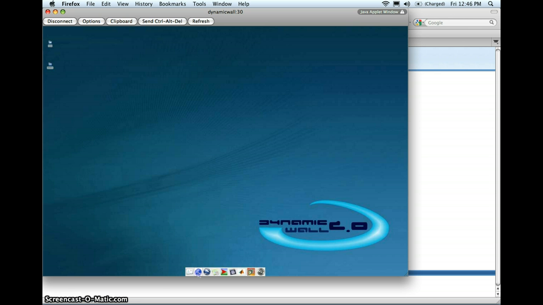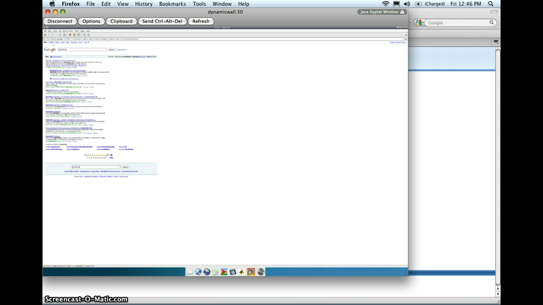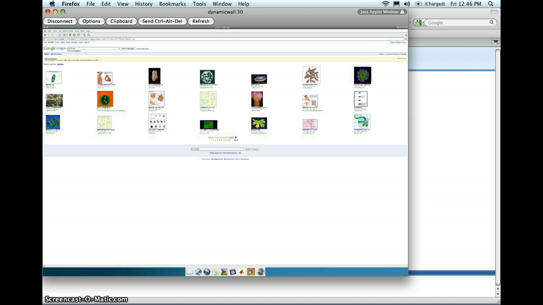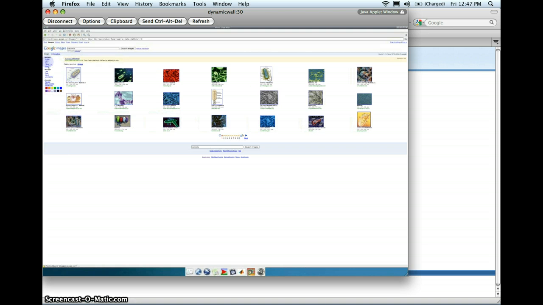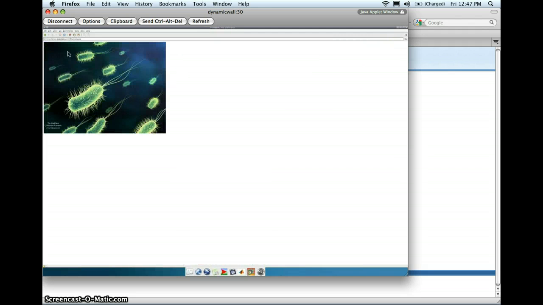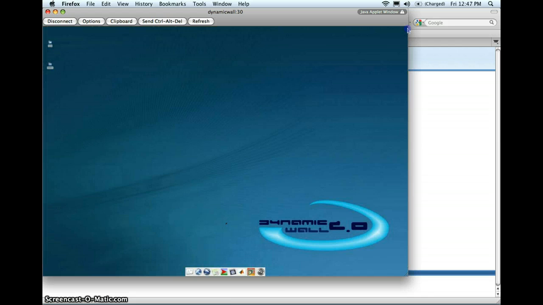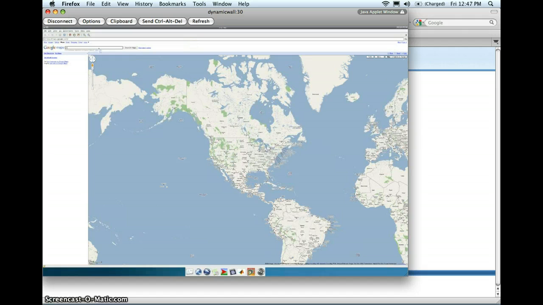There's also a web browser adjacent to that. You can surf the web. You can blow up images of bacteria. And you can view large images of bacteria on the wall right through the web browser if you wanted to. You can continue on. We also have a quick link on the other side of Google Earth to Google Maps. That's also through the web browser. So you can run Google Maps, go to places throughout the world.